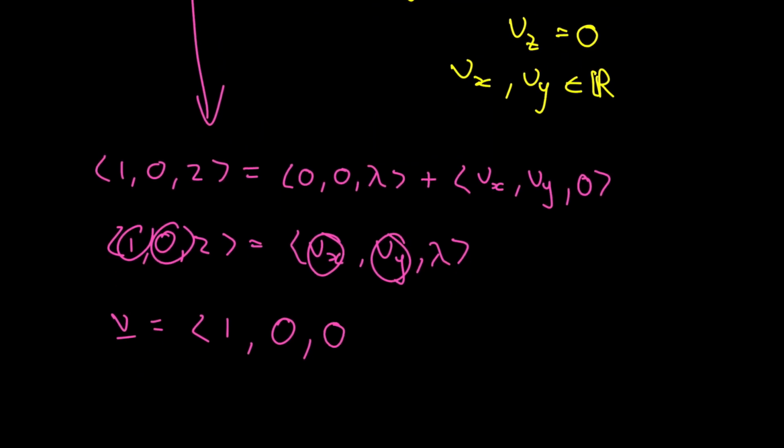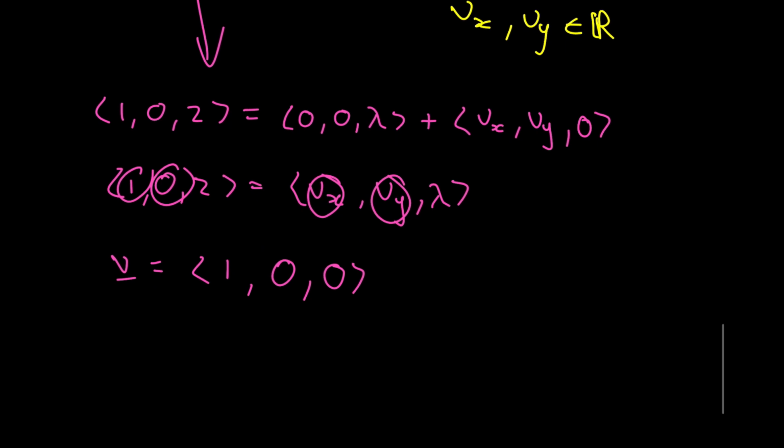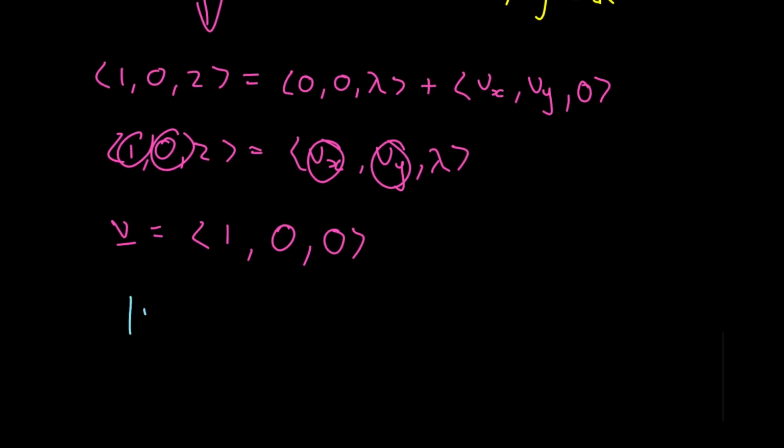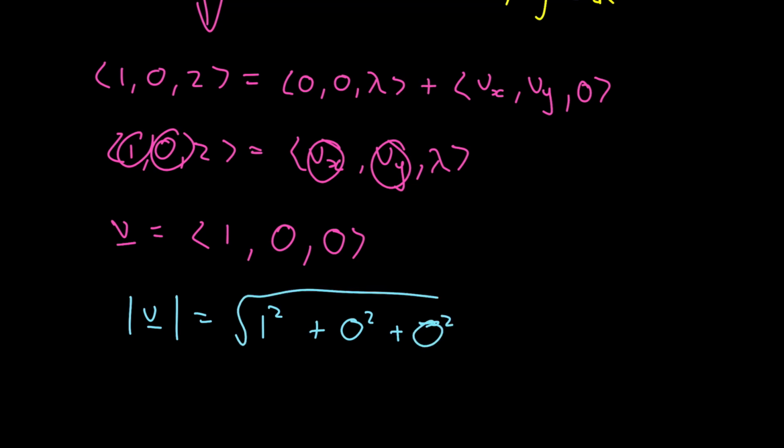It is 0. So in order to calculate the length of vector V, we need the magnitude of vector V, which is equal to the x component squared plus the y component squared plus the z component squared, and that all square rooted. So 1 squared plus 0 squared plus 0 squared is just 1 squared, and the square root of 1 squared is just 1. So we know that the length of vector V is 1 unit.